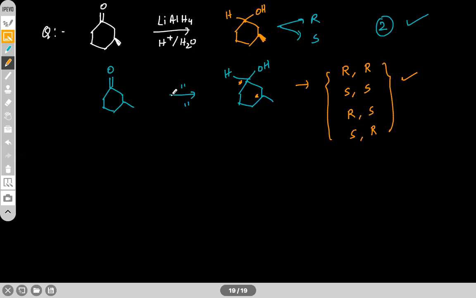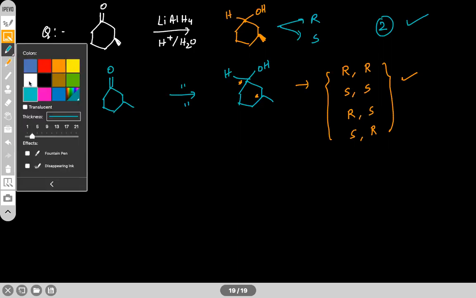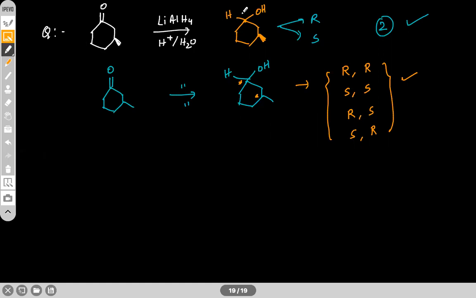Right? So for this carbon, here also we have two chiral carbon. In this molecule, we have two chiral carbon. This kind of question I have discussed already before. But since it is the wedge dash form over here, the configuration of this carbon is fixed because the methyl is fixed here.